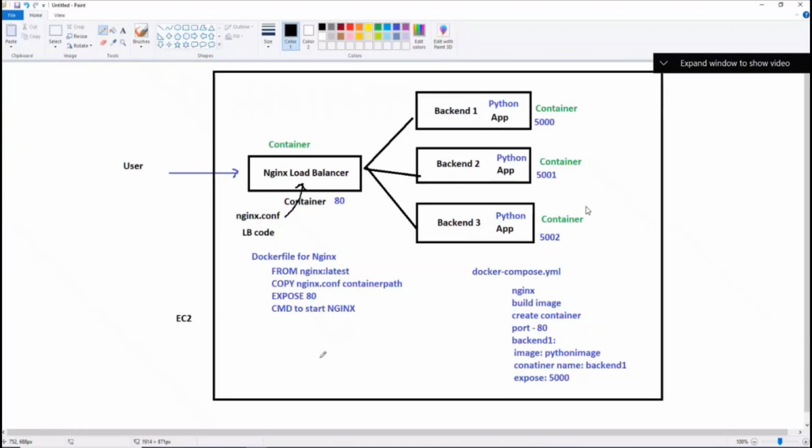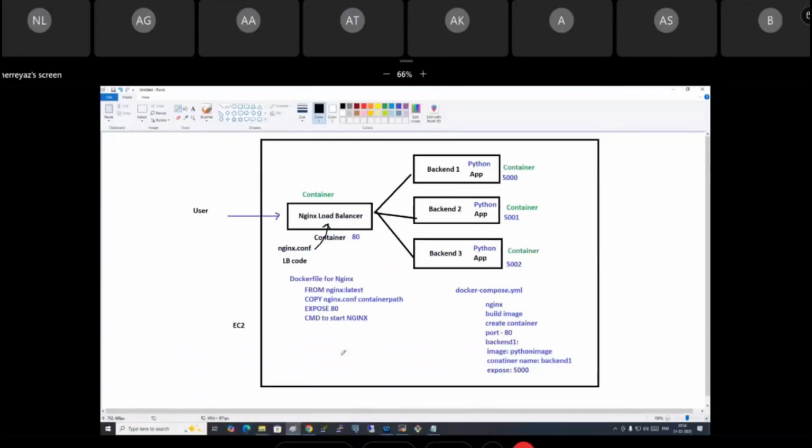Tomorrow, three topics. How to create Docker images for Angular, Java, React, Node.js. Guys, I showed you with HTML and with Python. If you have the application, it's the same procedure. We are not here to write React.js or Node.js code. If you have the code somewhere, bring it, create a Dockerfile, build it, and create a container. That is what we need to do.